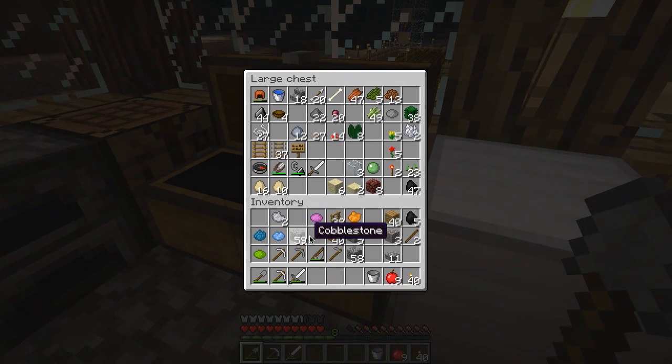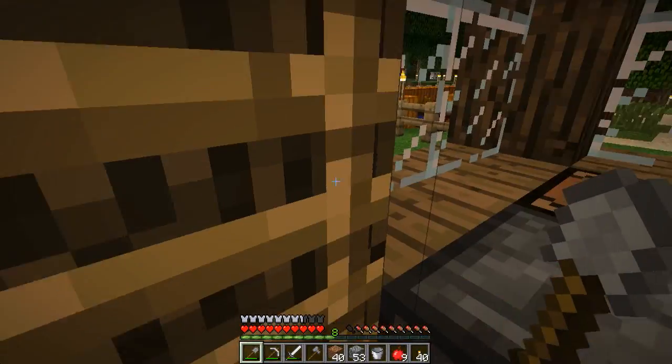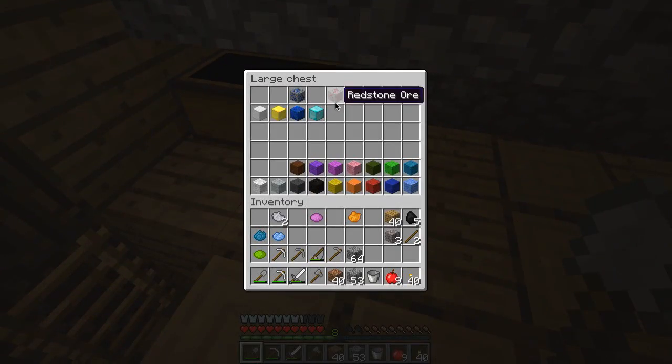I'm not really needing all this cobble on me. Let's put that away. What else? I guess those can go and those can go. There we go. Splendid. Right. Now, where was I going? Oh yes, going to put this business away. Out we go. So there's all the wool.